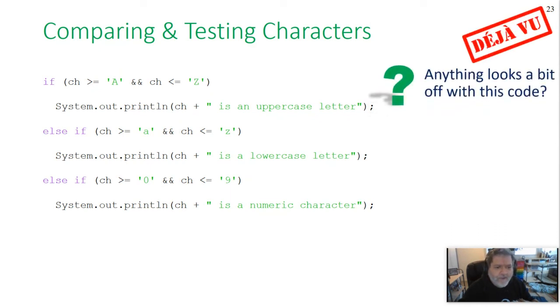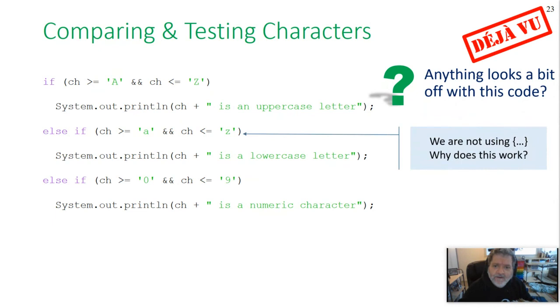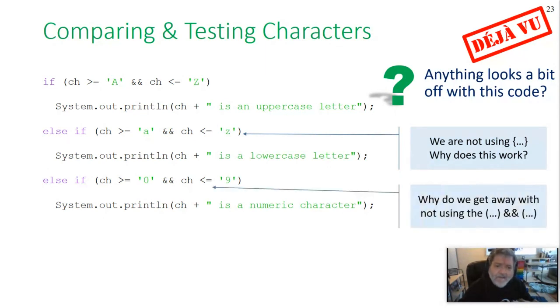So quick reminder here, but I'm going to go fast because I keep reminding you about this. You guys are going to get bored of it. Yes, the curly braces are not mandatory here because I have only one statement in each of the if parts. And then those extra parentheses here, and here, I don't need them either because of the priority of operators. Okay, so we talked about that already. Just putting that out as a reminder so that you don't let it slip by. Okay, these are important things.